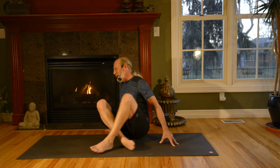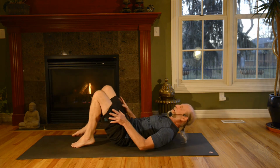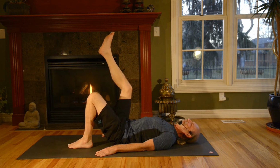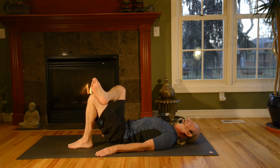And now make your way to your back. So roll down to the back. And then once you're on your back, bring both feet to the mat. So the soles of the feet are pressing into the mat. Knees are bent about 90 degrees or so. Now, pick up the left foot and bring the left ankle to the right knee. We're going to do supine figure 4.